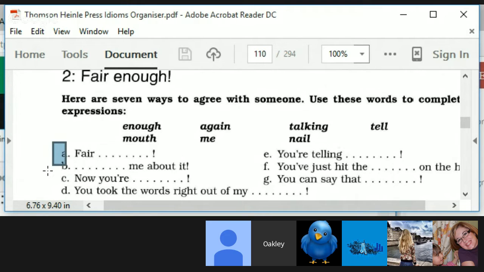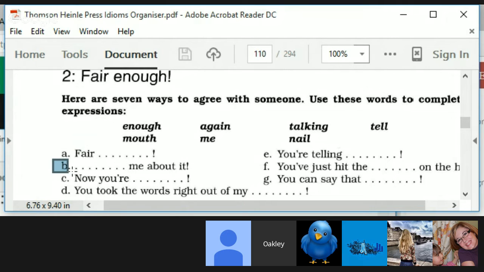It is closer to point taken. In fact, those two go together, actually. Point taken, fair enough. Those two are actually spoken together very frequently. So yeah, it's a lot like point taken. It's not that strong, and it really has nothing to do with fairness and justice. Nothing at all. It's more about saying, okay, I can deal with that, whether you really think it's fair or whether you don't.